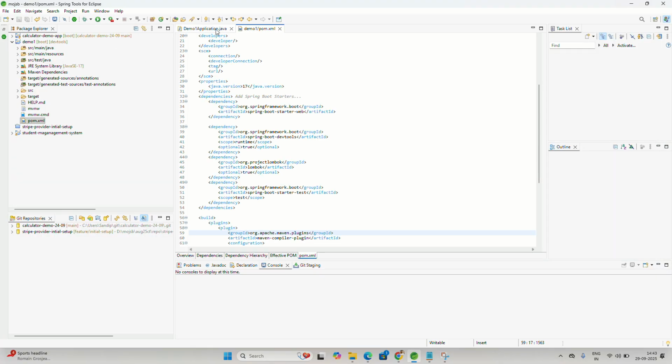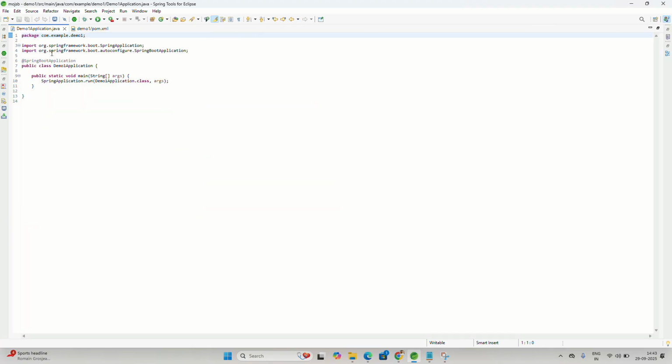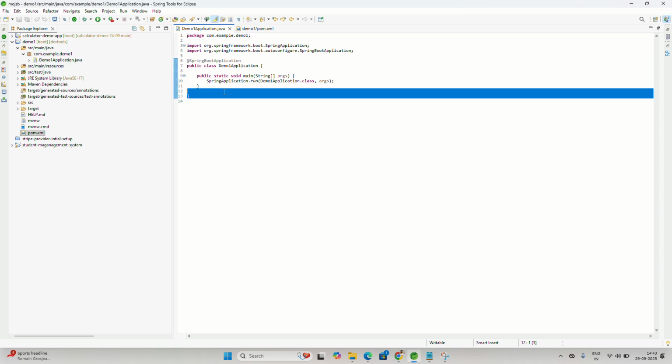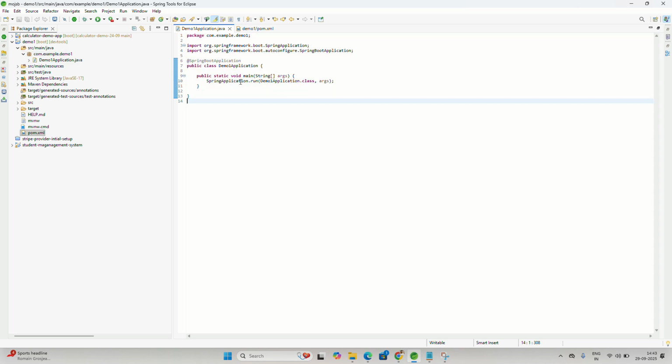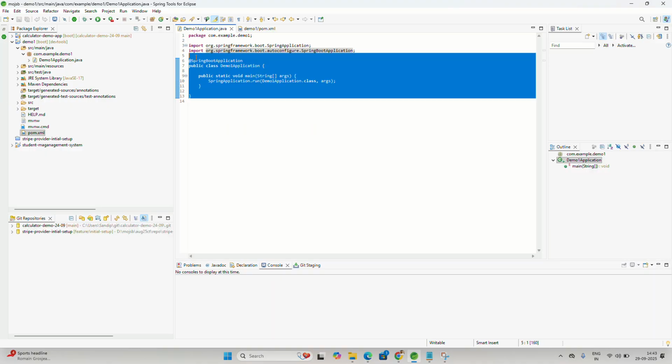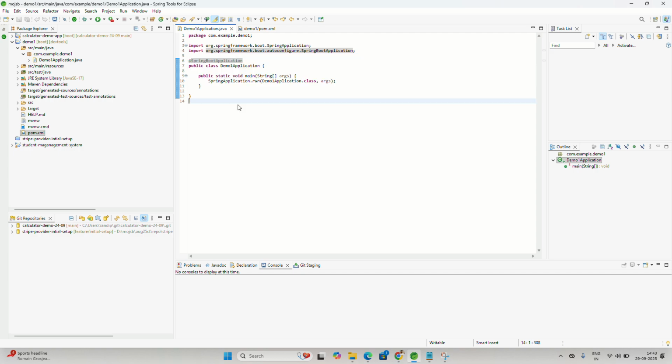Now we will write our application functionality. This is the main class. This class will run our application. This class will have the @SpringBootApplication annotation, which is a combination of auto configuration and component scan annotations.